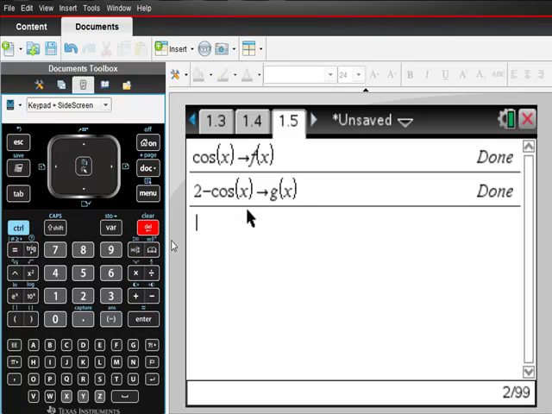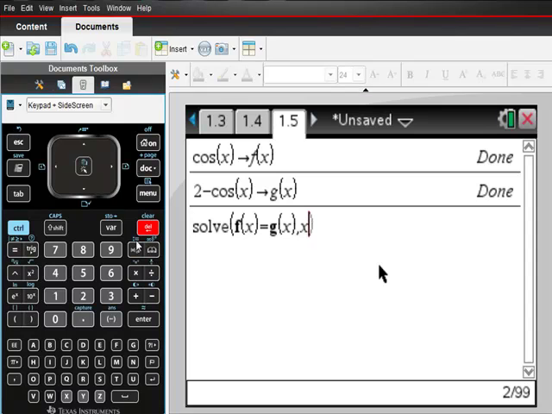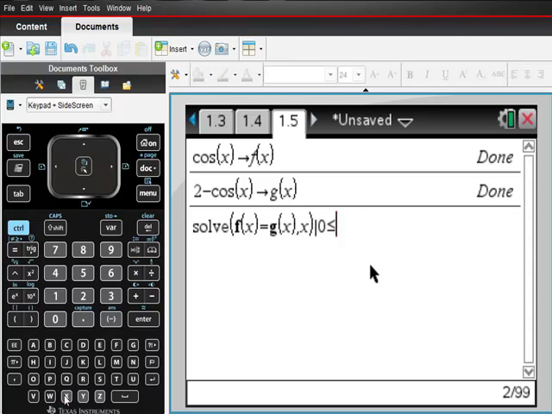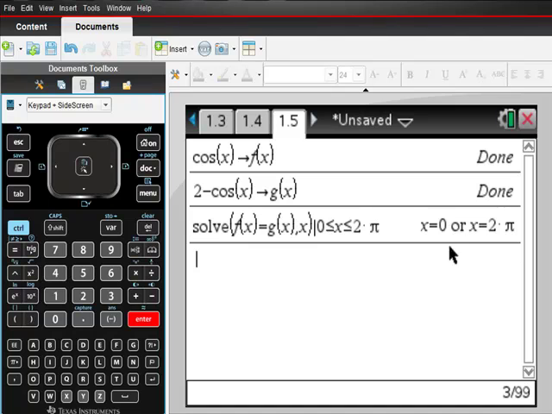What we are going to do, because we want to see where f of x and g of x intersect, is say solve for f of x equals g of x, comma x. And this is another thing C. Lindelof did wrong. When he was trying to use such that, he put it in here, but that doesn't work, so you shouldn't do that. You should put it on the outside. So such that, and our interval is going to be 0 is less than or equal to x, which is less than or equal to 2 pi. So if we put that in, it'll give us the right answer, 0 or 2 pi.